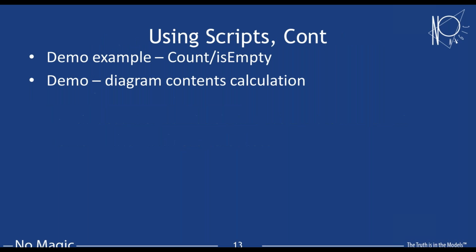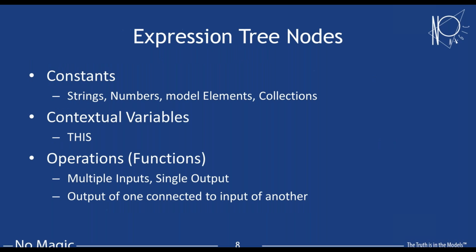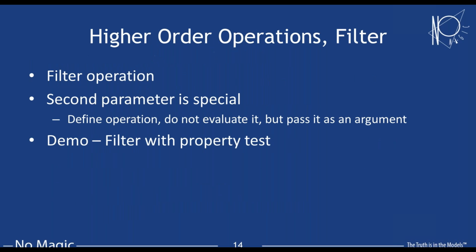So in contrast with our expression tree, where I said that when an expression is evaluated, first the leaf is evaluated and then it's fed to a higher operation as a value, the higher order operation parameter, such as the filter's second parameter, is not evaluated in itself. That operation is passed as an object inside the filter, and then filter calls that filtering criterion operation multiple times. However that argument is used is at the discretion of the filter operation.